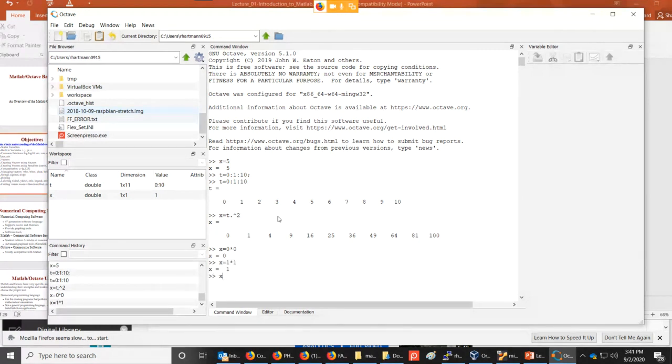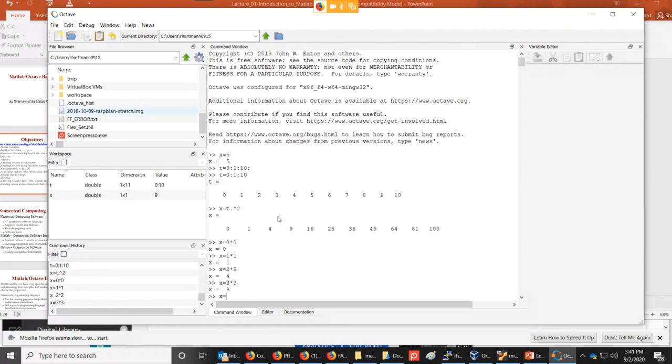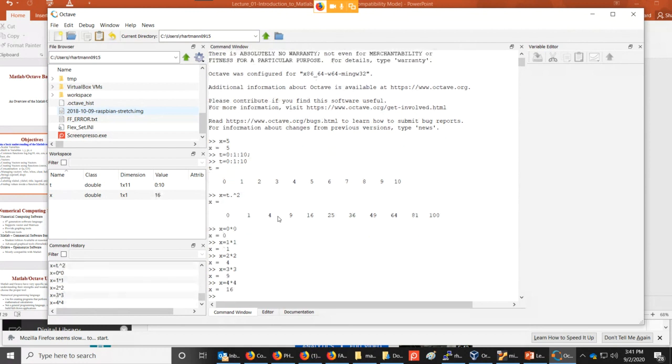Then 2 times 2. Then x is equal to 3 times 3, and then 4 times 4. You would be doing every single one of these calculations one at a time, over and over again.